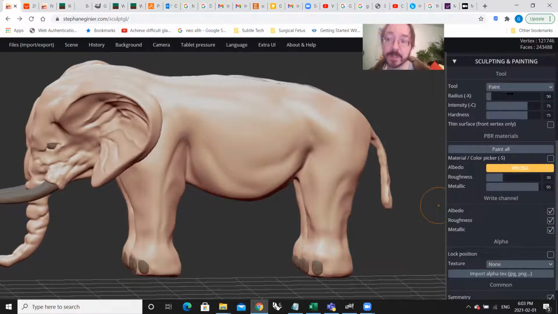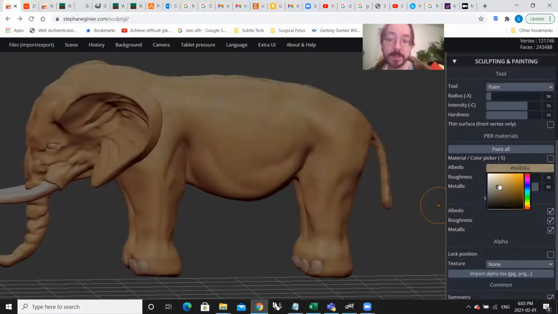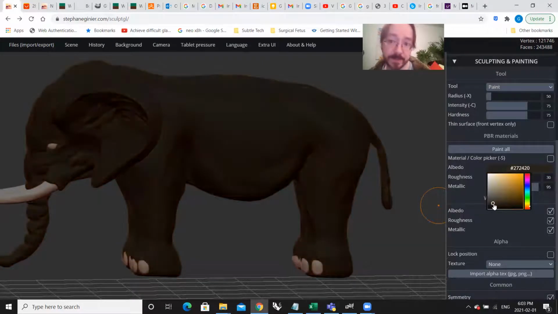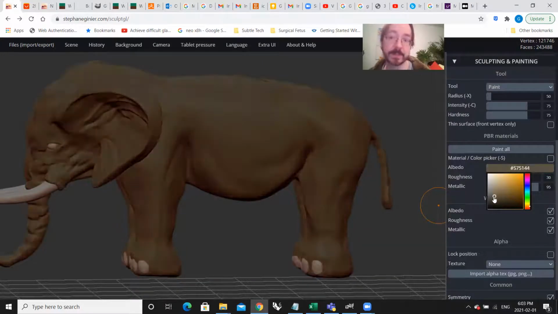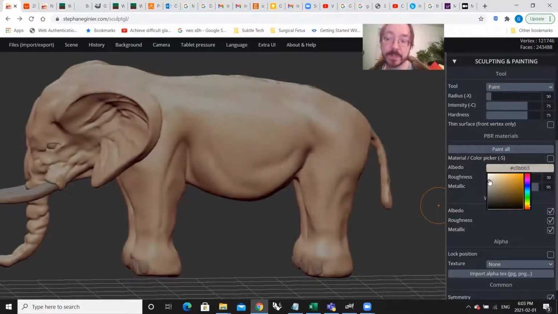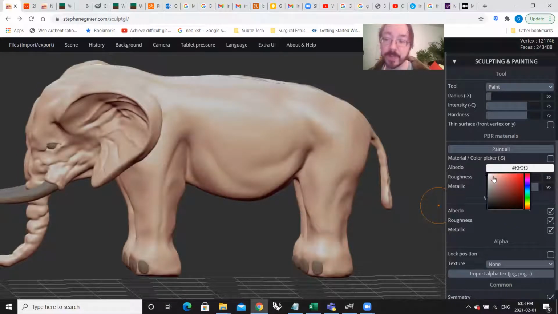But if I go back to the paint settings down here, when you're selecting the swatch, it's going to show you what the whole thing would look like in that color. It's not coloring the whole thing. It's just a preview for your eye. But I'm going to choose something that's on the pale side, sort of a pale gray. It doesn't matter if it's reddish or brownish right now, because it's going to be so washed out.